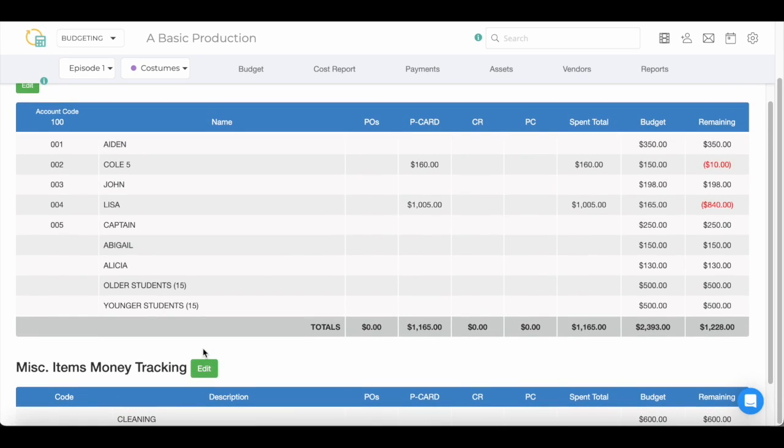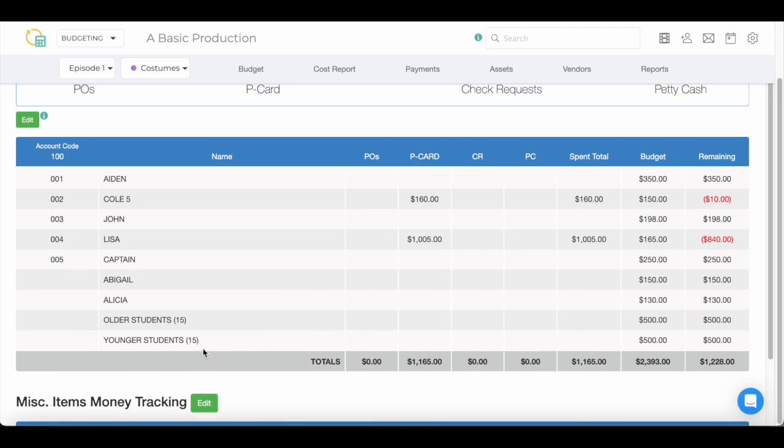Initially, the account codes and accounting names on your cost report align with your character numbers and names by default. It's essential to note that if the character's number and/or names have been updated in continuity after the budget has been started, the numbers and/or names on the cost report will not reflect those changes, and vice versa. Only the budget name in the budget will update to reflect what's been modified in continuity.